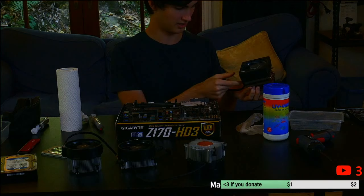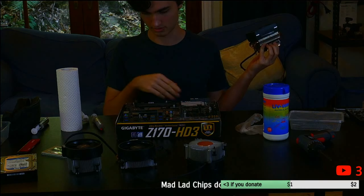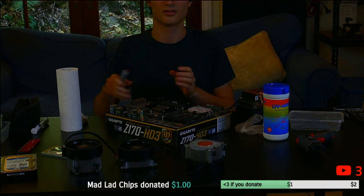Anyways, let's put this cooler on. What I do like about these Wraith Prism coolers is they have a nice little USB connector on there that you can control the RGB with rather than using an RGB header on the motherboard. Anyways, let's chuck this on there. You guys are gonna love how much thermal paste I'm gonna use. It's gonna be great.